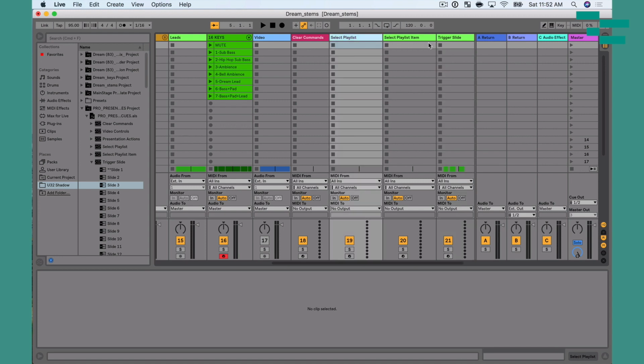Now, before we press play and try all this, here's what we need to do. I need to make sure the routing for all my tracks is routed to network MIDI sessions. Remember, we created that. That's where MIDI is getting into ProPresenter. So what I'm going to do is select all these tracks, hold Shift, go to MIDI 2, and set them all to be network session 1. So with all this set, everything should be good to go.